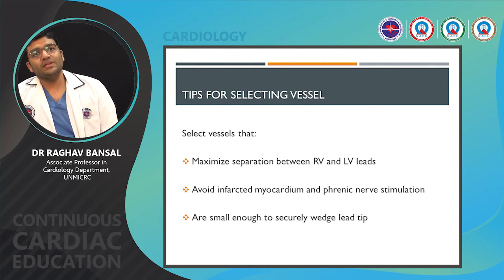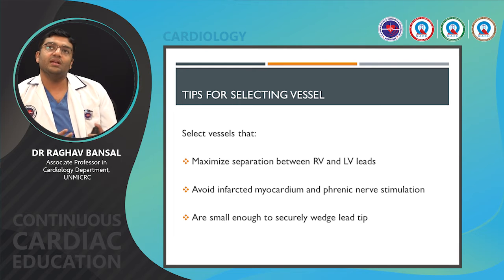And also look at the diameter of the vessels. With very large vessels, you would be happy that it's a very big vessel and you would be able to implant the CS lead. But the easier the implantation of the CS lead in that vessel, the easier it would be for the lead to get dislodged and come back, because these are not active fixation leads, these are passive fixation leads. They are just lying inside the CS tributaries. So sometimes it's good to have small branches where you can wedge the lead tip into the branch so that the lead does not move much and does not get dislocated.